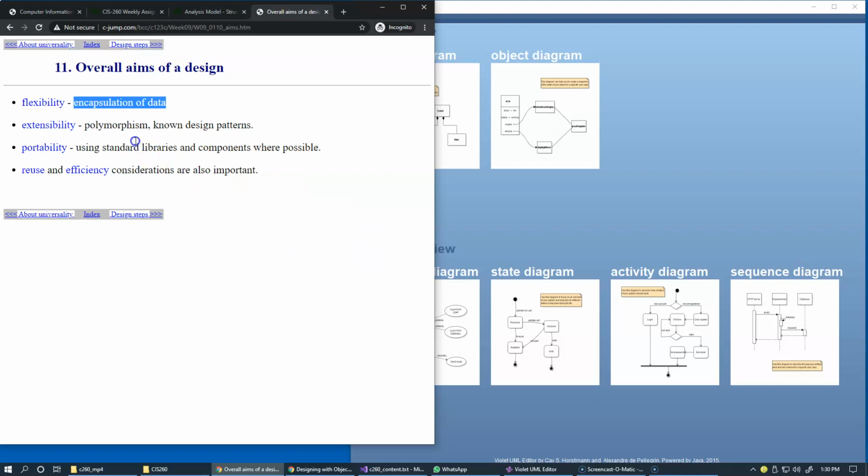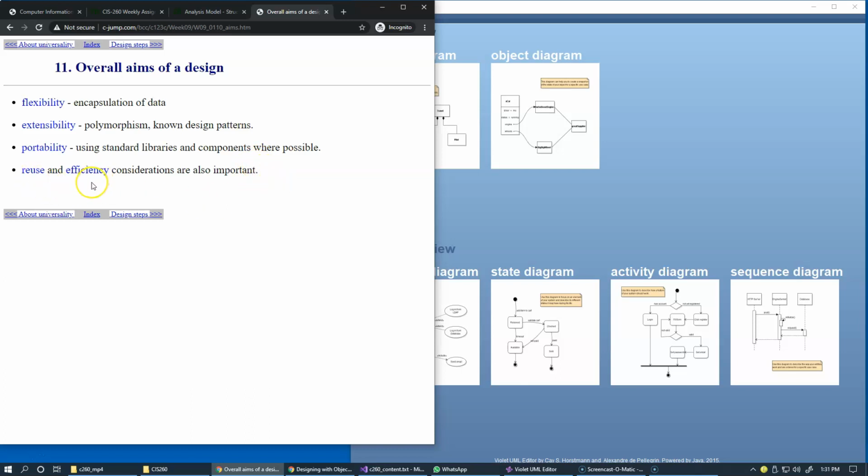Extensibility can be achieved through polymorphism, which we will discuss when we talk about classes, and also by applying design patterns, which are prepackaged solutions to already known problems. Portability can be achieved by using programming languages which are known to run well, based on standards, on multiple platforms, and then using their standard libraries. An example would be C++ or Java and many other platforms. Using something standard as opposed to designing something very custom is always the right direction.